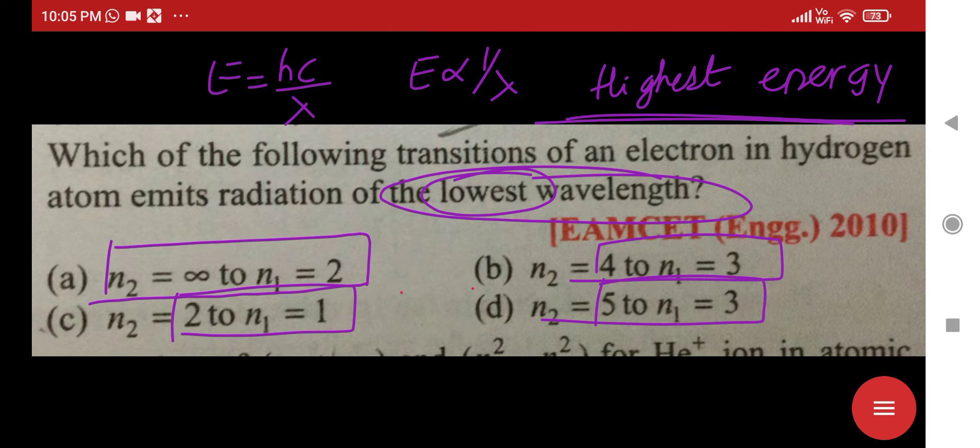Remember for hydrogen the maximum energy required is just 13.6 electron volts to move out. But from 1 to 2 the energy required is 10.2 electron volts. 10.2 electron volts required for just 2 to 1 excitation. Sorry, 1 to 2 excitation. 2 to 1 will be de-excitation. So 10.2 electron volts of energy will be released in this case.